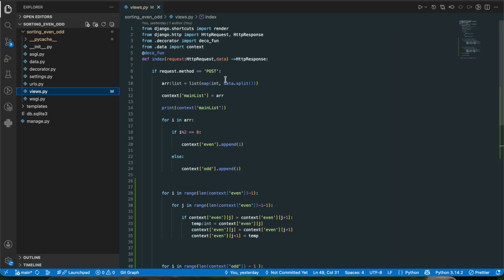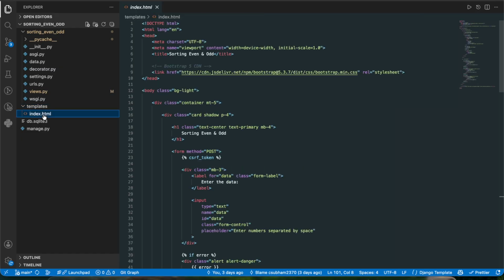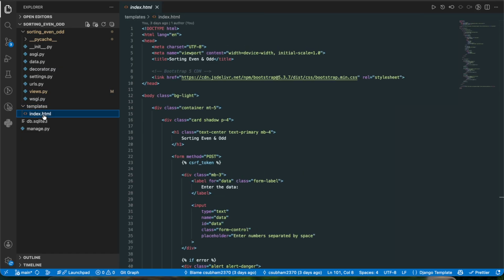We also write decorator.py. In decorator.py, all the validation is done. Then we come to the templates folder. In the templates folder we store index.html files.